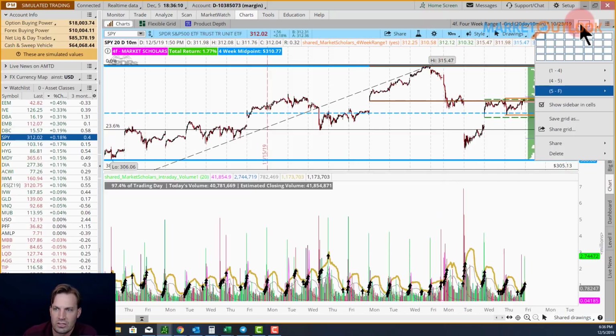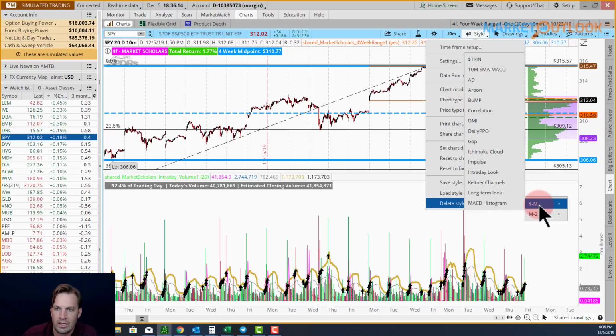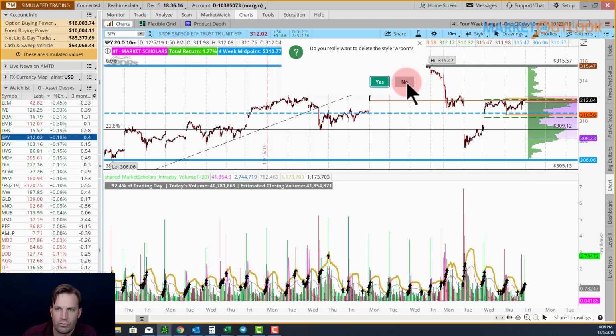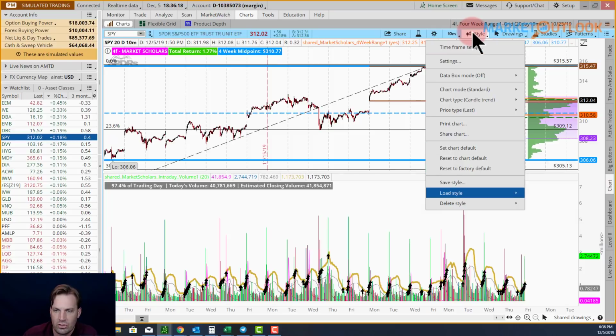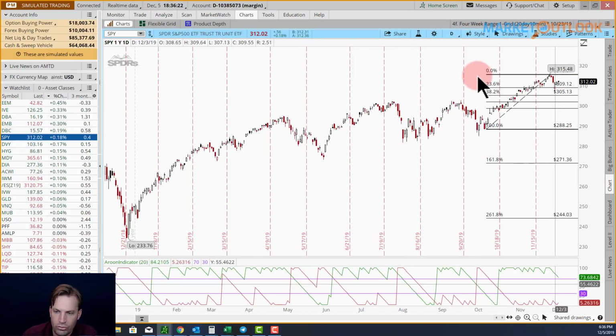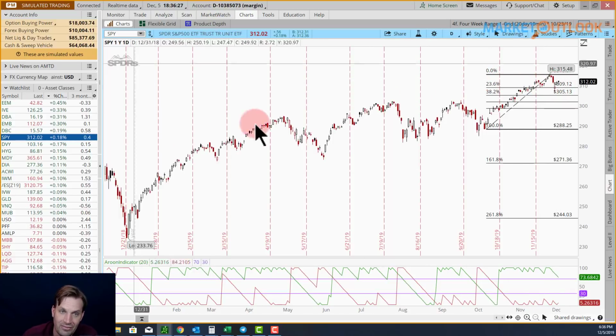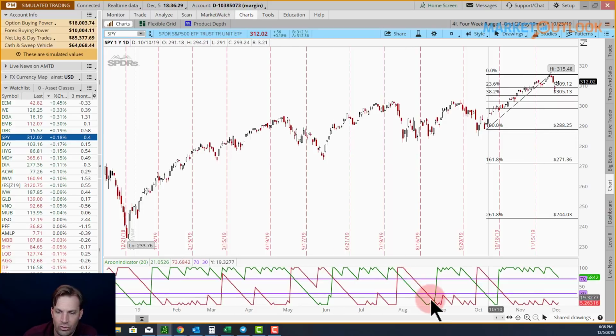So I've shown you this Aroon indicator before. I just want to load it. I've shown you before where when both of those tags, those 4-week tags, are on the left-hand side of the chart, that's when you have both lines down here, and that usually leads to a breakout. One way or the other, it usually leads to a breakout.